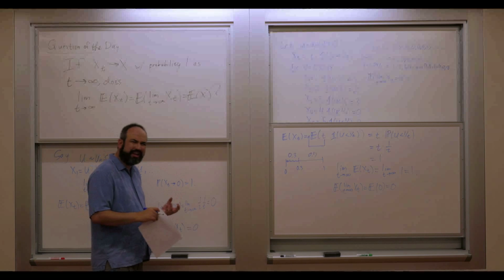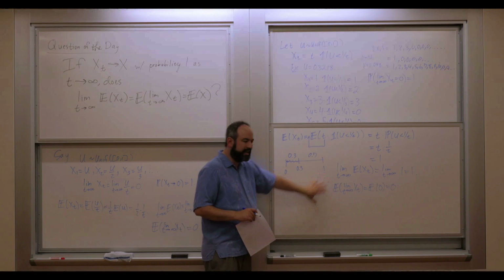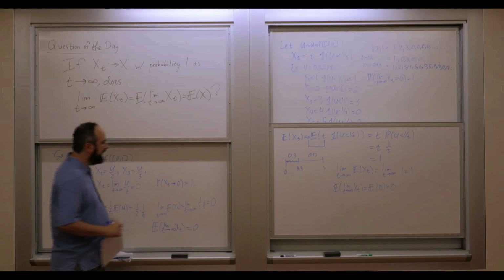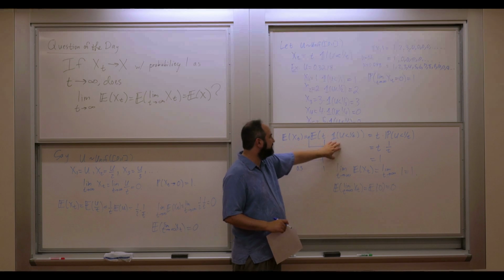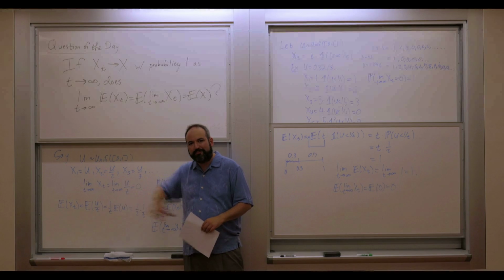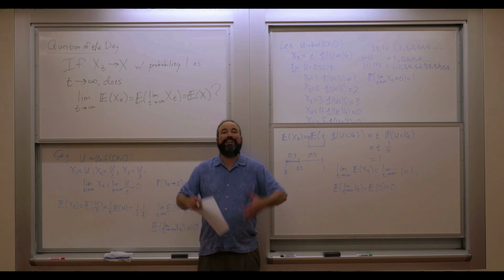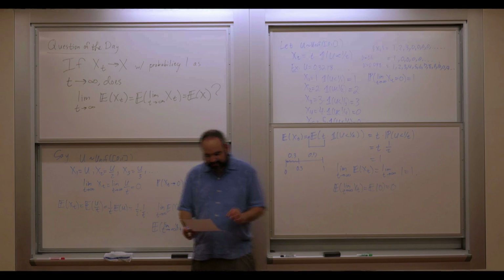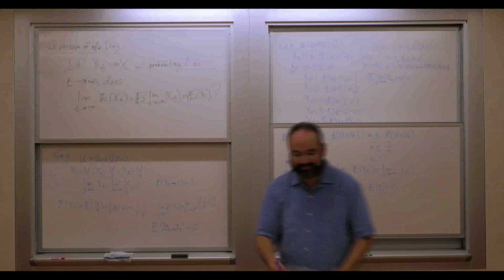So what's going on here? What makes this situation worse than this situation? And I claim that there are two things going on here that make this type of random variable worse than this type of random variable. And if either one of those conditions doesn't happen, then we can bring the limit in and out of the expectation. So let's look at what those two things are.